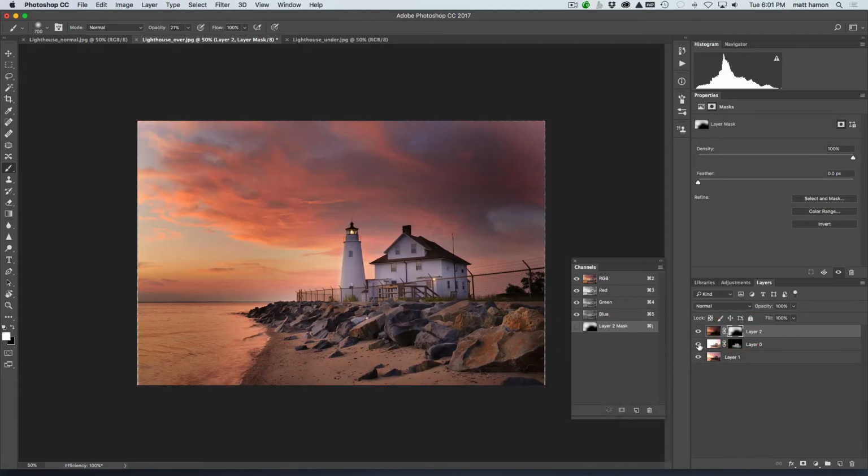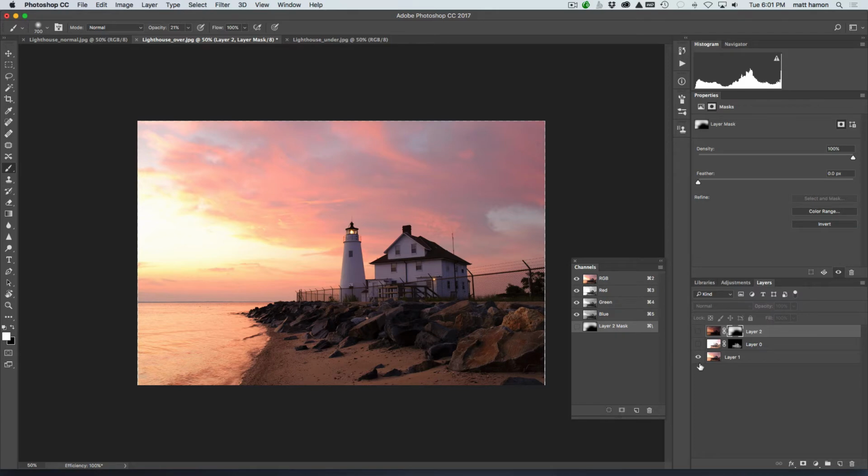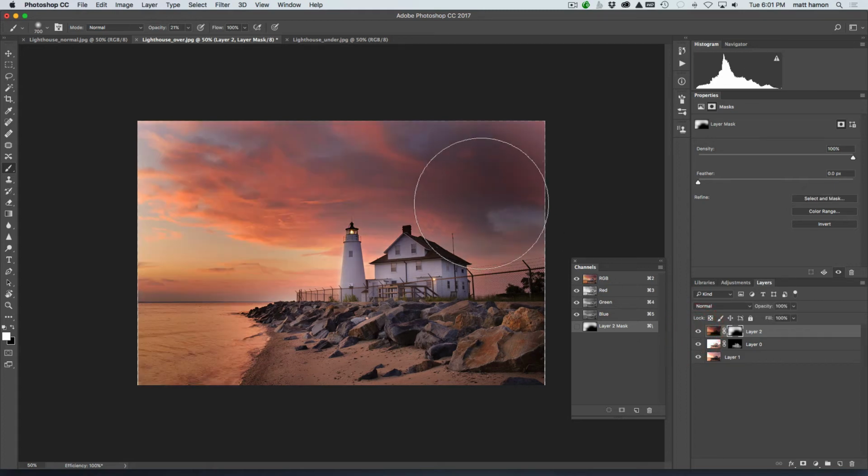Now essentially I have an exposure that's a combination of a pretty correct neutral exposure, some portions of the overexposed image to bring up shadow detail, and some portions of the underexposed image to bring up some of this highlight detail.